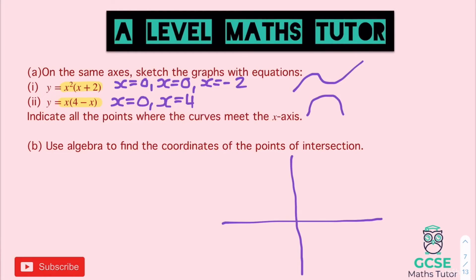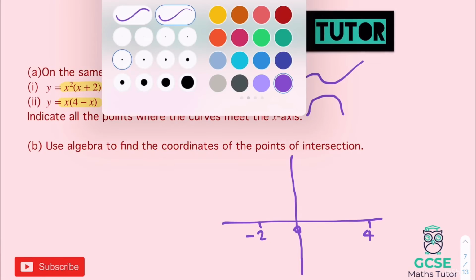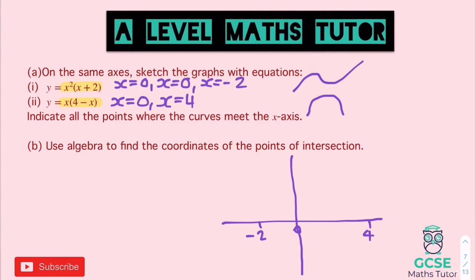So on the graph, we know we're going to get a crossover through 0, a crossover at -2, and a crossover at 4. So it's going to look ever so slightly different as we have that negative crossover there, but let's have a look at what this is going to look like. For the first one, the cubic, it has to go up through the -2 as it's positively sloping, and then we know it's going to bounce on the 0, and then it's going to go back up again. So there we go, there is our cubic graph sketched in.